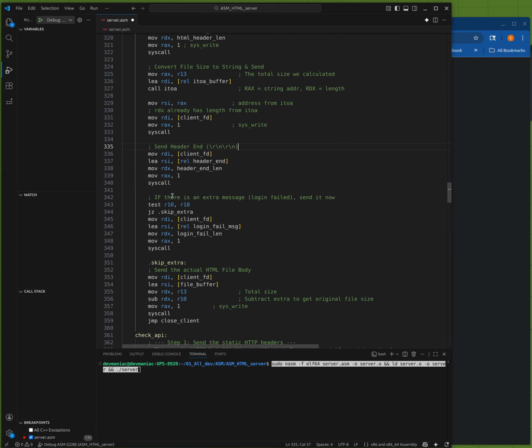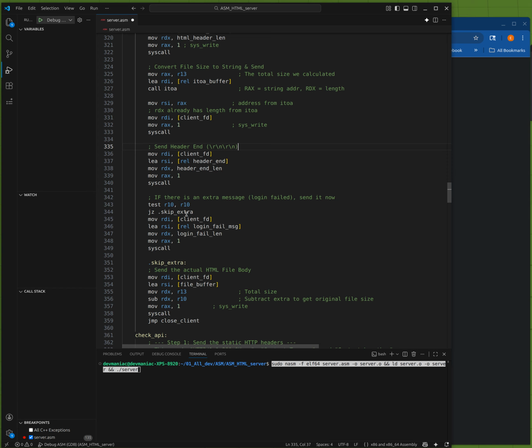Now if there's an extra message, like login failed, or welcome to the site, whatever, we're going to send that now. So we're going to do a test of R10 with R10. And if it's 0, we skip the extra. If there's no value here, if the zero flag is set because there's no data, then we skip it. There's nothing to send.